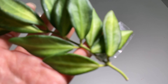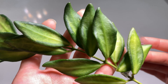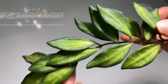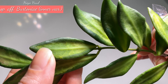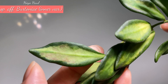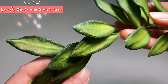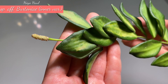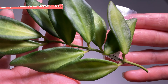This one here is a very large cutting. Can you guess what this one is? This is Hoya SP AFF Bretonnier inner variegated. You can see the variegation has light green color in the middle that fades out to a darker edge. It also has what I believe is a sun stress — you can see a hint of purple. This is a very generous cutting, and I am so happy the seller provided such a large cutting with an existing peduncle, so potentially I could have a flower on this one.